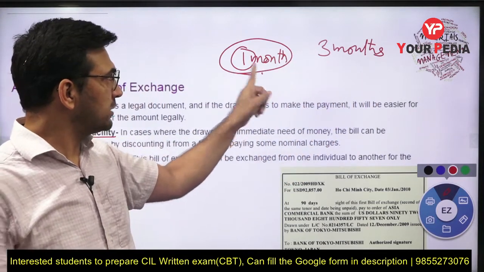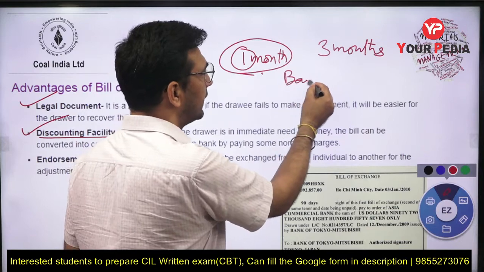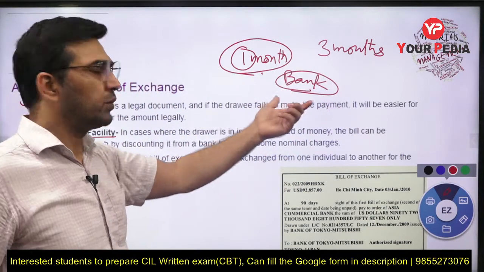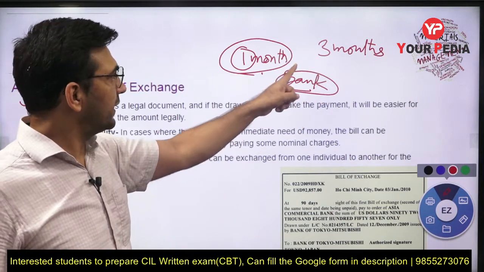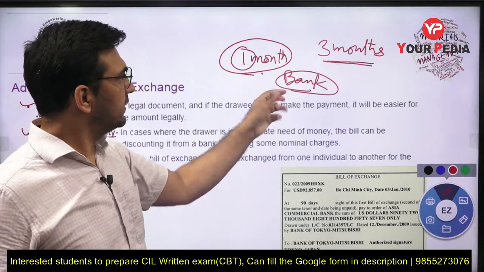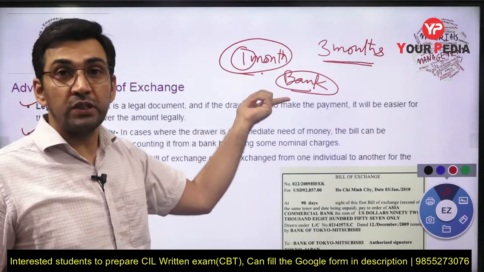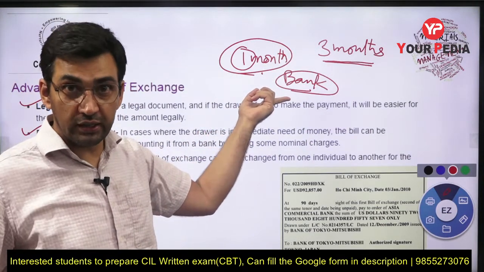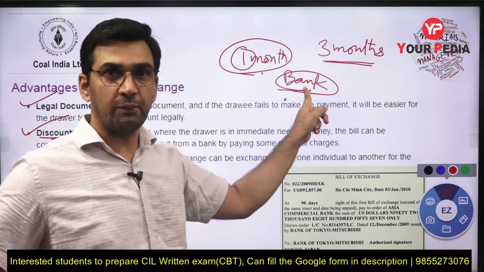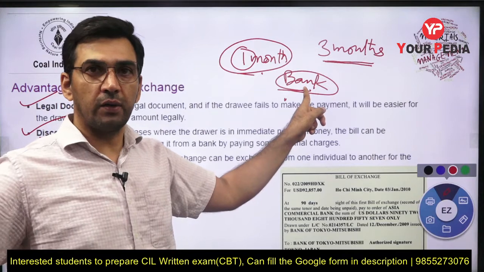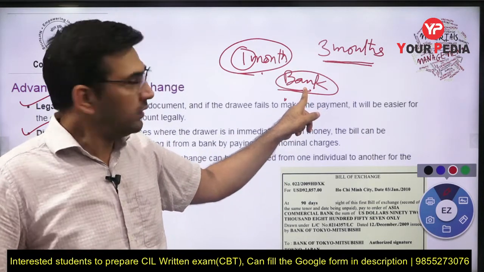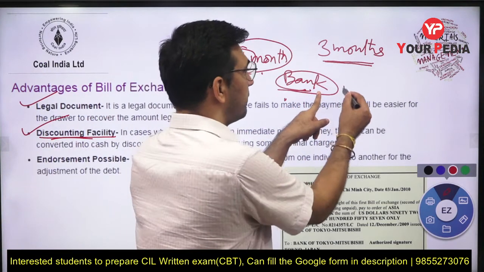If the bank is making the payment in advance, that means it will charge some amount extra. But you have a need, so you are ready to pay for that. So you did it, even though you had to get that money after 3 months. What you are doing is you are getting it within 1 month, but obviously the bank is going to charge some additional amount from you. So discounting facility means this: you got your money but are paying some amount extra, and then who has now become the payee in this?